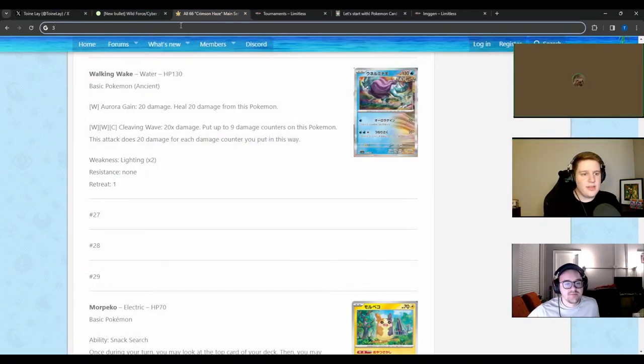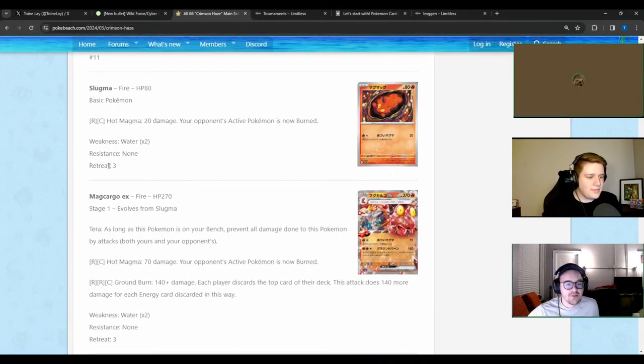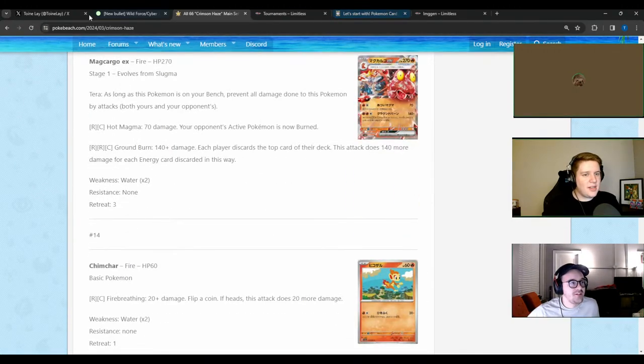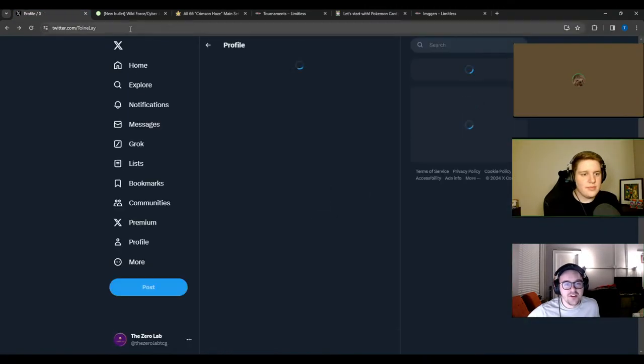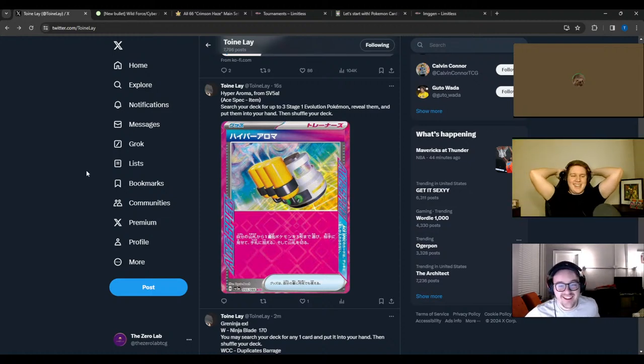I hope it does. This is one of my biggest complaints, that more of these stage twos don't have interesting stage ones. On Twitter, the specs are the coolest things. Okay, Hyper Aroma: search your deck for up to three stage one evolution Pokemon, reveal them and put them into your hand, then shuffle your deck. Dude, if it was three evolution Pokemon, Lugia would have dropped the Master Ball immediately.